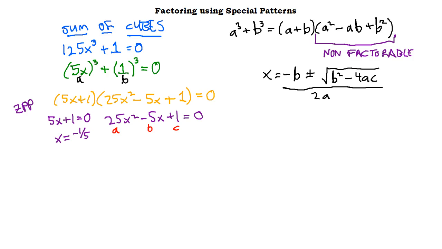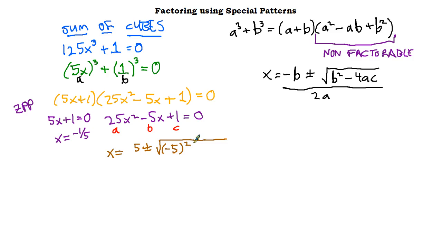So here we go. We'll say x equals, and by the way, if this was a t or a d or something else, we would put that there. That's what we're solving for. So negative b is going to be, well, b is already negative, so that'll be positive 5, and then we'll do plus or minus the square root of b squared. When we do the b squared, always make sure that you use parentheses. In this case, it's negative 5.